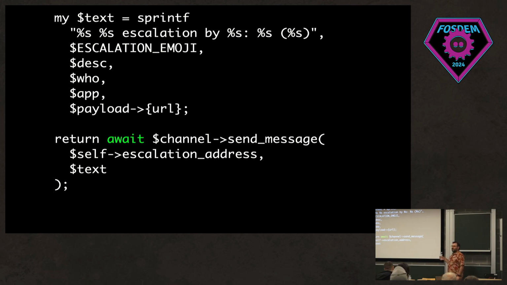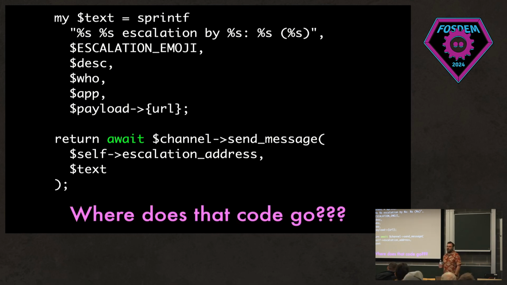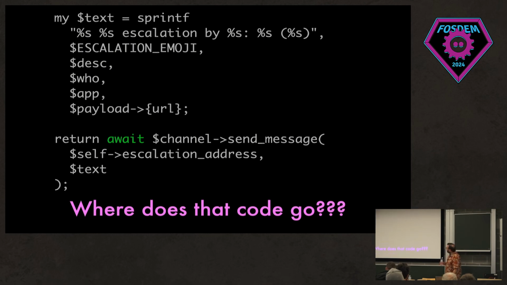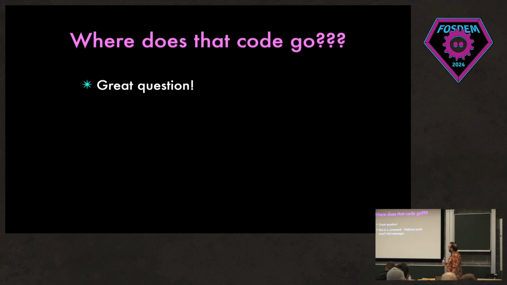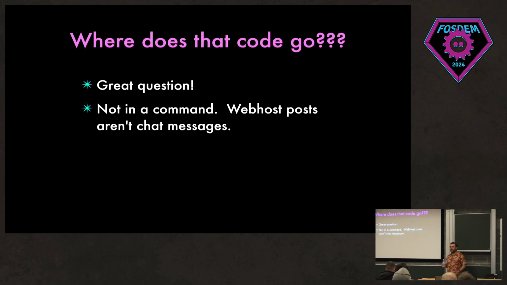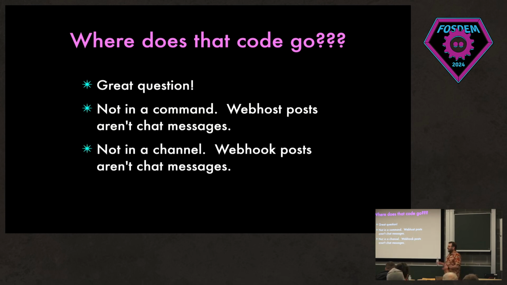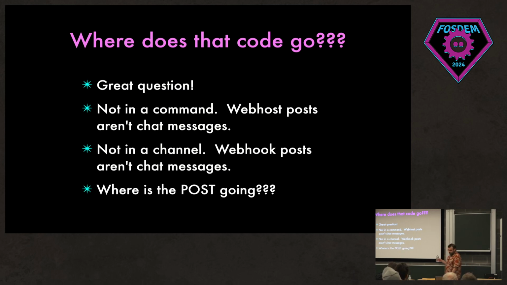And this is straightforward. I think if you followed things so far, you follow this, except you might be wondering, where do you put this code, right? It's got to go someplace, so that's a good question. But you're not going to put it in a command, like uptime, because there's no command to say, hey, check if you got a webhook. That's not what a webhook's about. And it's not in a channel. Remember when I had to tediously explain that channels are about chat messages, not just generic messages? So it's not in a channel. Where is this post going to go?